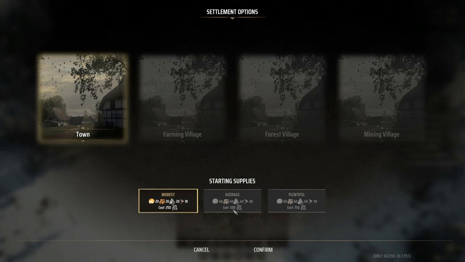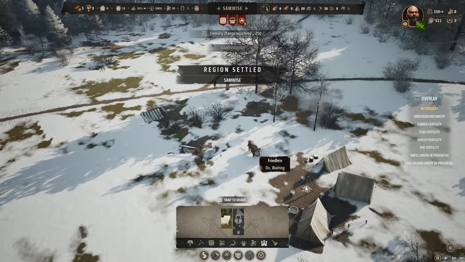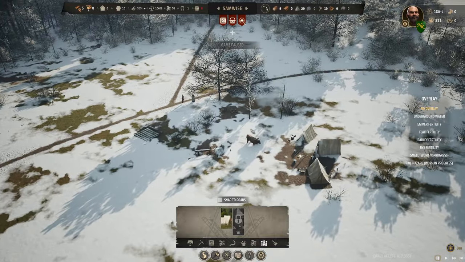If we wanted to spend 500, we can get twice the amount. There's our double the starter kit. But we're going to go here, town, and confirm. You're in here. Got our own ox. We have 50 to start with. And last time, the first thing I did was got another ox. And there's value to doing that.